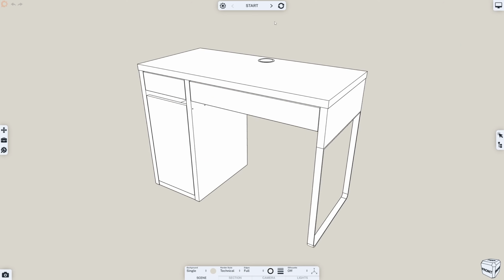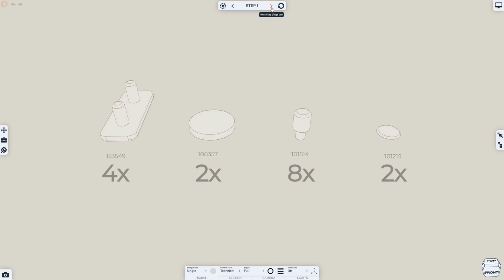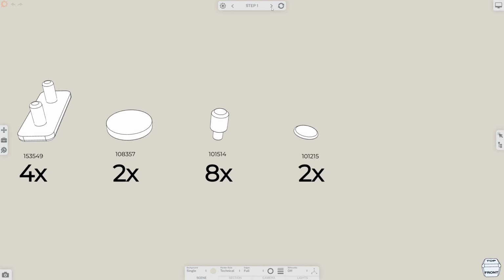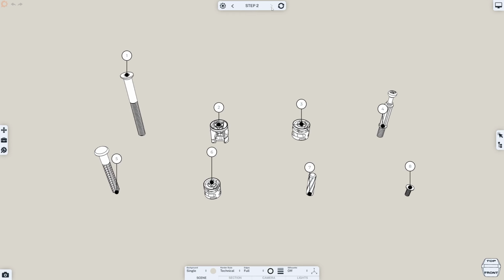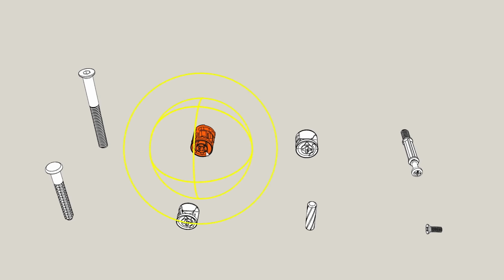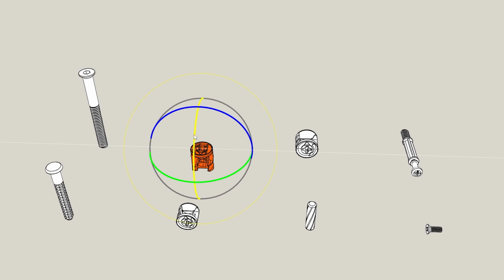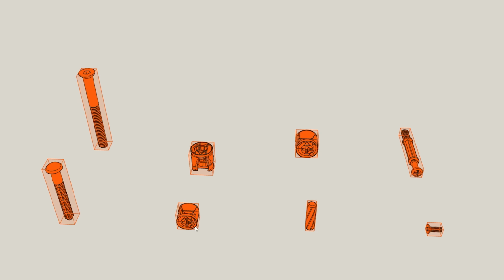When creating assembly instructions, it's common to give an overview of the parts included or show the fixtures required for a particular step. Think of those classic IKEA-style layouts, where parts are displayed in a line or grid, allowing you to quickly understand what's included. Whilst you could manually translate and rotate objects into position, Cadasio has a selection of tools to help create this style of view quickly and easily.